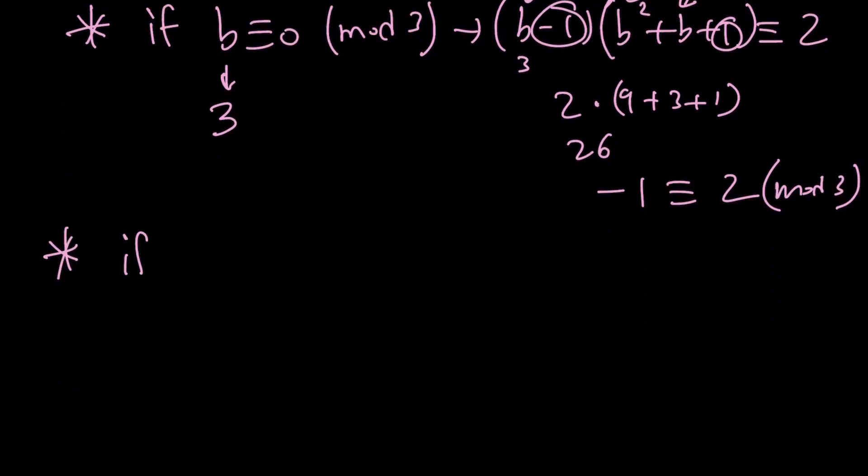Let's take a look at it. Now, this is going to be 0. Why? Because this is 0, and the whole product is 0. Great. So that's kind of nice. And if b ≡ 2 (mod 3), then this product is going to be 1. You can also quickly check it out.